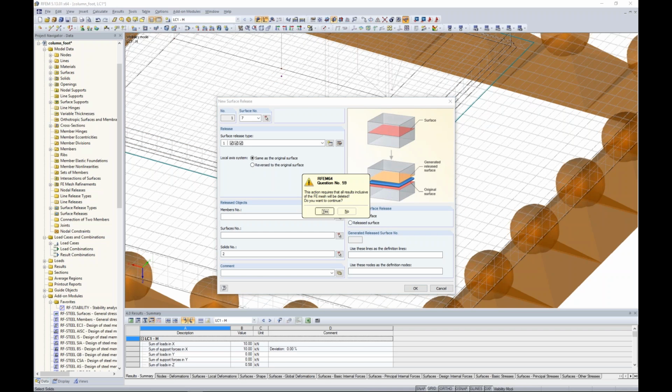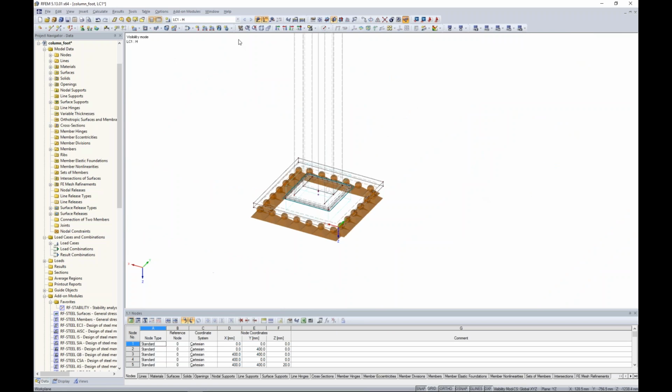Okay. Just delete the FE mesh again. And now we can recalculate the load case and we will check the results.